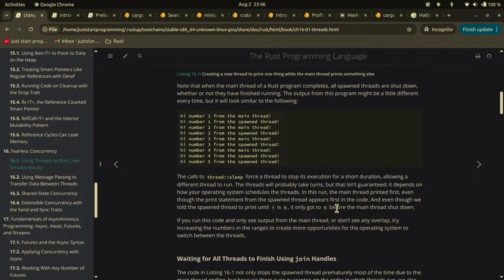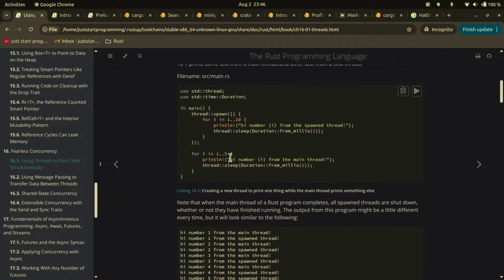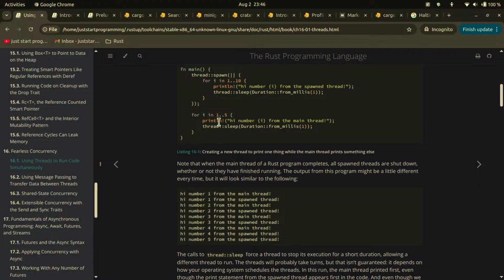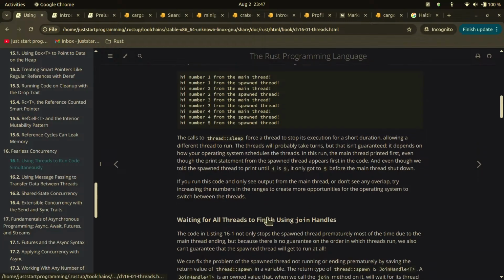Okay. It only got to 5 before the main thread shut down. Does it mean that because here it's 1 to 5, after 5 the main thread already shut down, so this one cannot continue from 1 to 10? If you run this code and only see the output from the main thread and don't see any overlap, try increasing the numbers in the ranges to create more opportunities for the operating system to switch between threads.